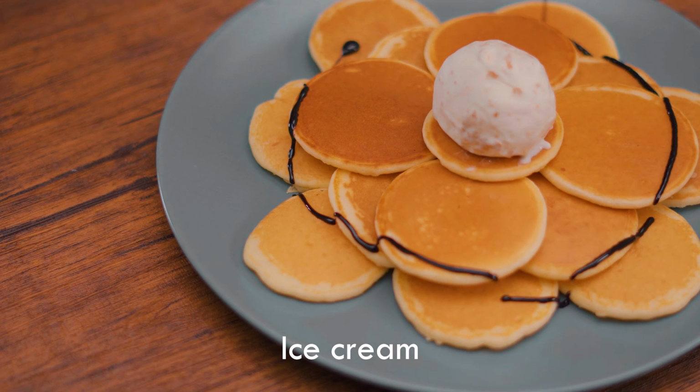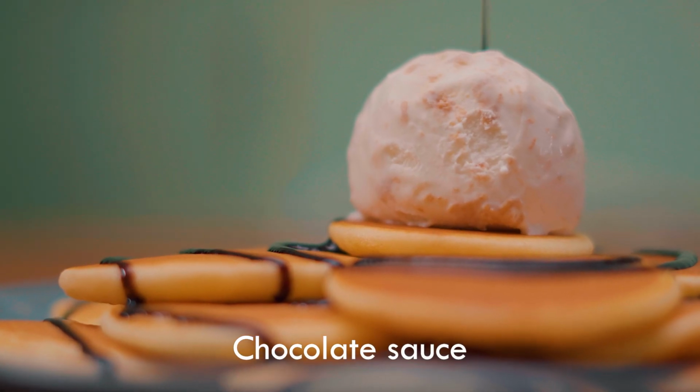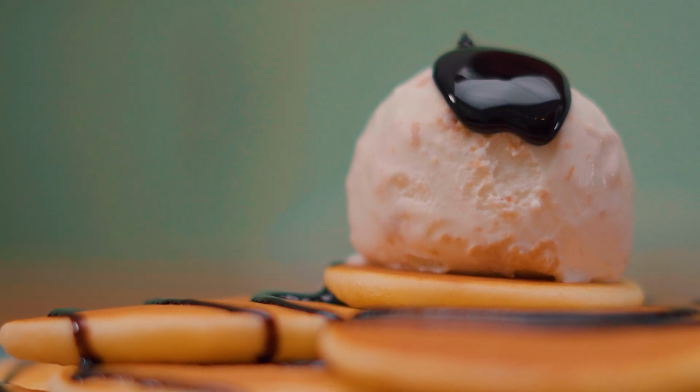You can also serve it with everything, but I just did it with chocolate and ice cream. Bon appetit, everyone!